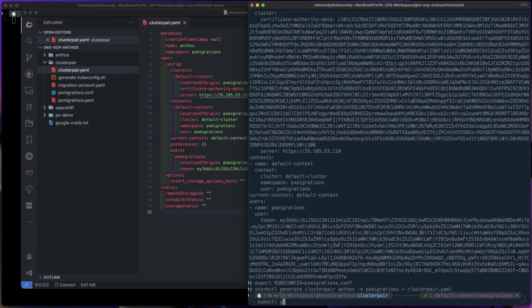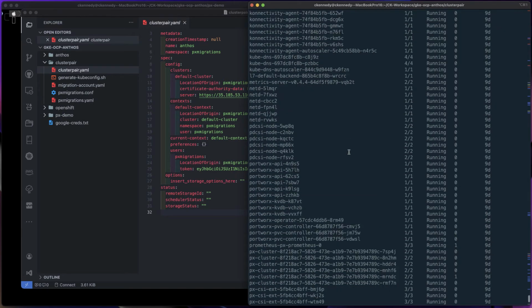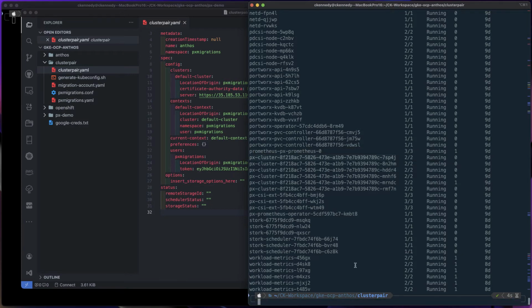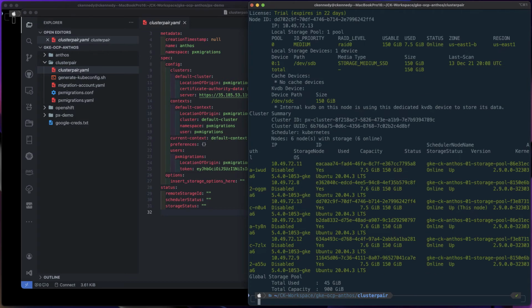So let's get that. This is my Portworx cluster pod, so I'll copy the name of this first one. And then we can run pxctl status on it. And we can get the cluster UUID, which we are going to need.